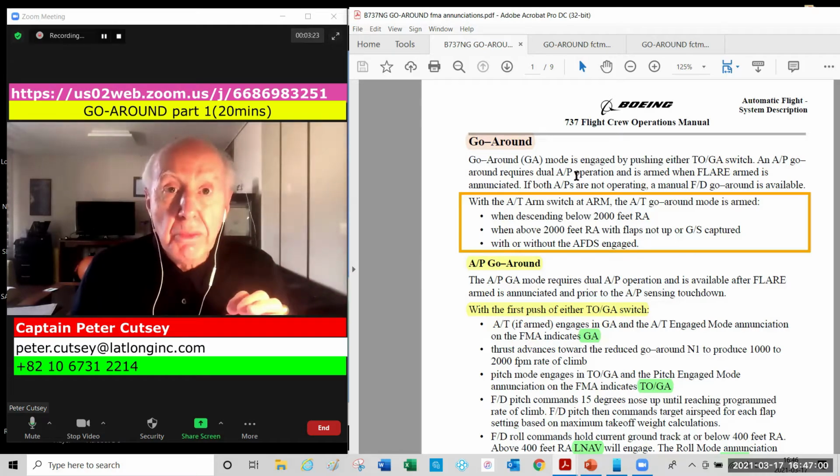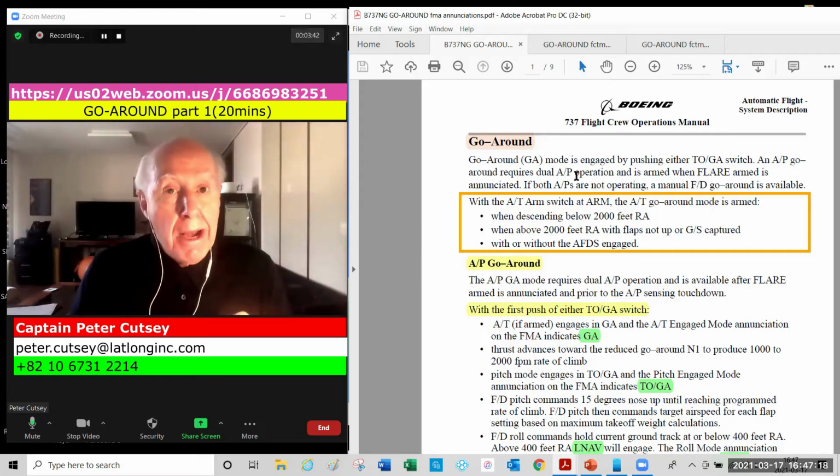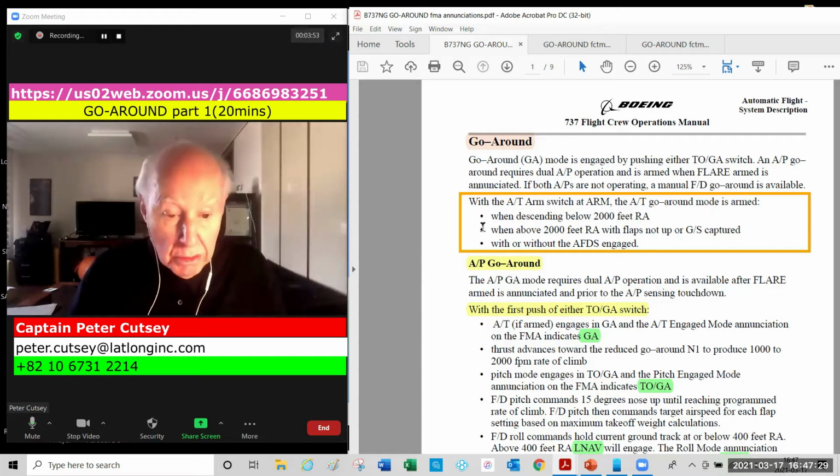The autopilots will remain engaged, both of them, and we'll explain a little more later of when they actually disengage. But two autopilots engaged, TOGA, you can execute an automatic go-around. If you only have one autopilot engaged and you select either TOGA switch, the autopilot disengages and you manually execute the go-around. Important to know.